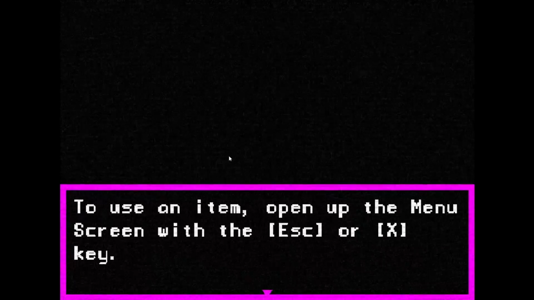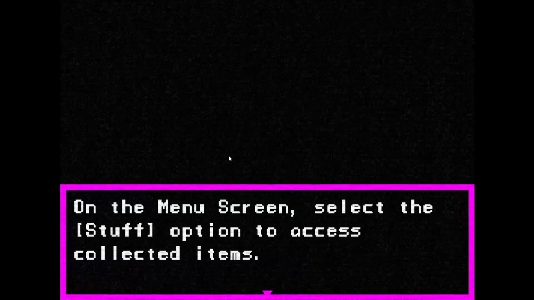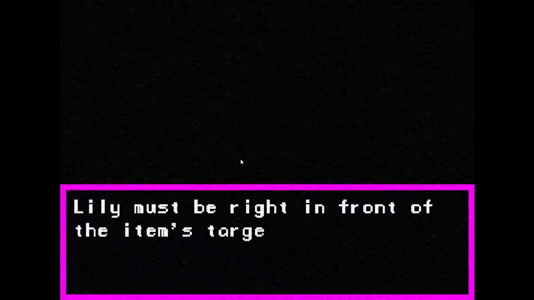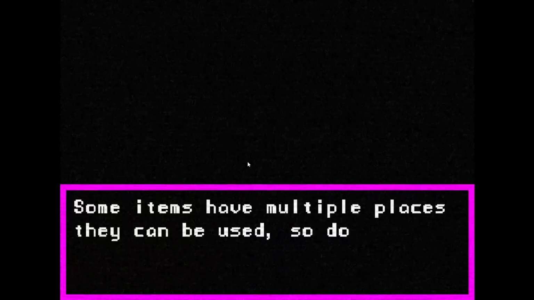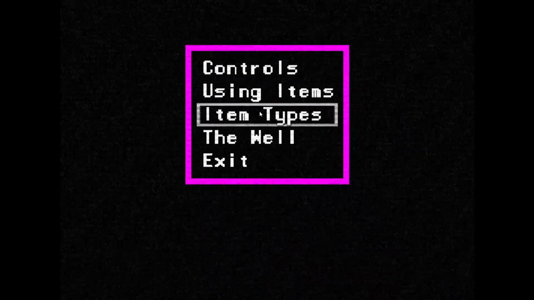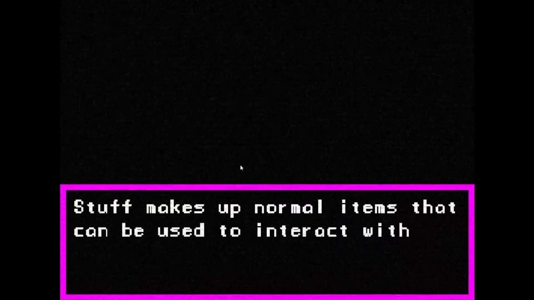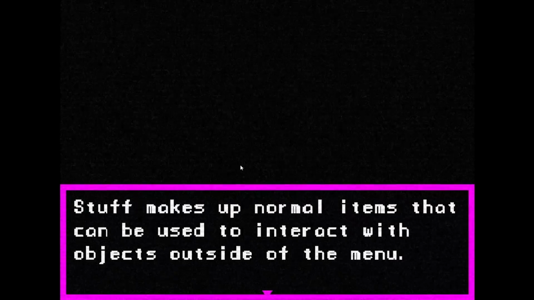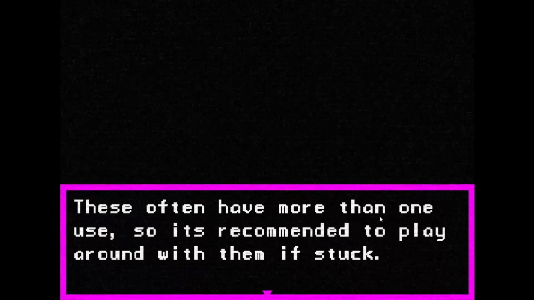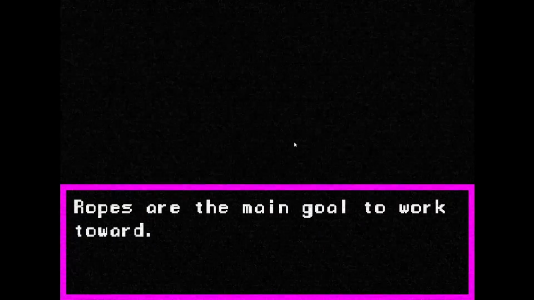To use an item, open up the menu screen with Escape or X. On the menu screen, select the stuff option to access. Collect items by selecting an item and using it on Lily. She will use it. Lily must be right in front of the item's target in order to use it. Some items have multiple places they can be used, so don't be afraid to get creative. There are four different types of items: stuff, ropes, keys, and files. Stuff makes up normal items that can be used to interact with objects outside of the menu. These often have more than one use, so it is recommended to play around with the item if you are stuck.